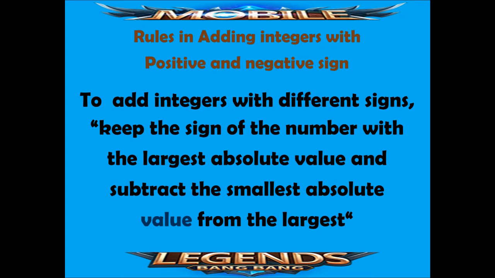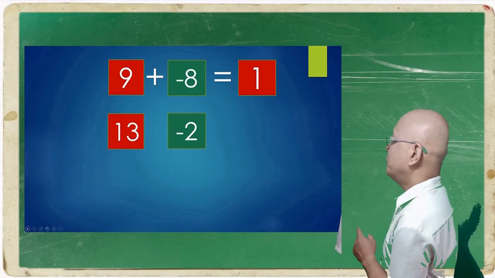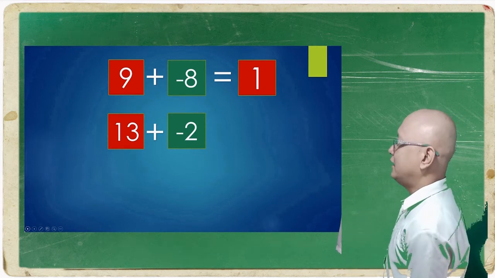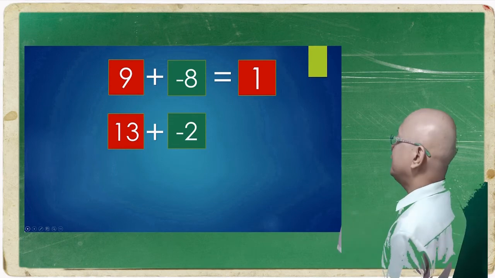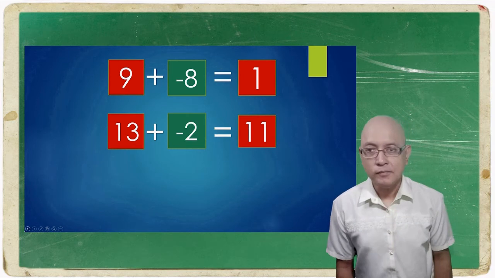Again, to add integers with different signs, keep the sign of the number with the largest absolute value and subtract the smallest absolute value from the largest. To further understand, let us have another example. We have positive 13 and negative 2. If we add, again, 2 will be removed from 13 since positive is greater than negative. What is left is 11 as final answer.